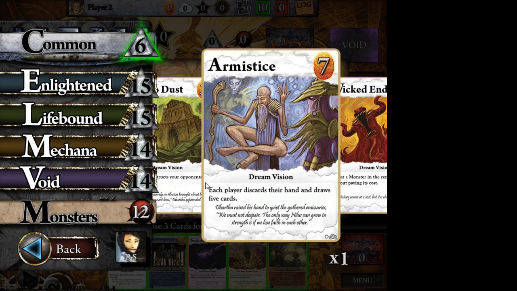they've finally gotten it, and you know it's in their hand and you force them to discard that whole hand and draw back up, you've ruined an entire cycle of their best card. So yeah, that would be quite powerful.